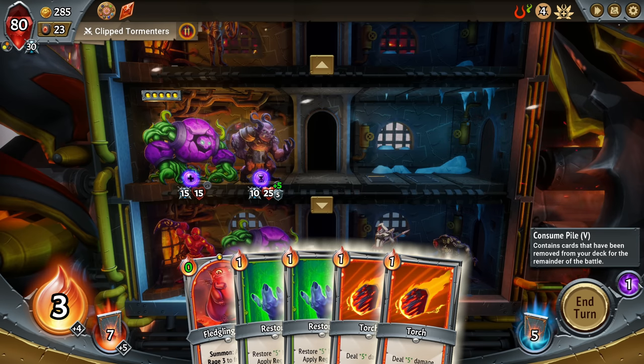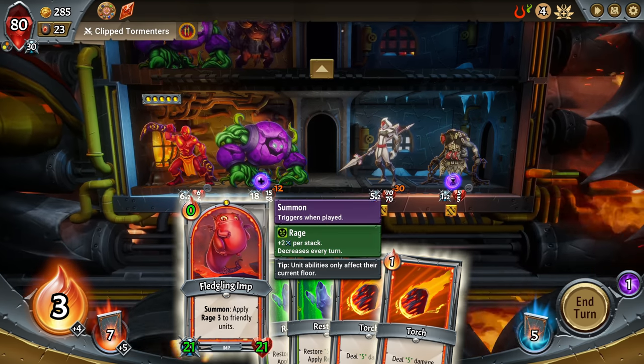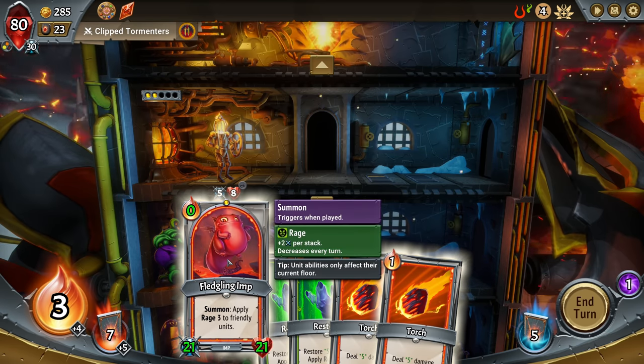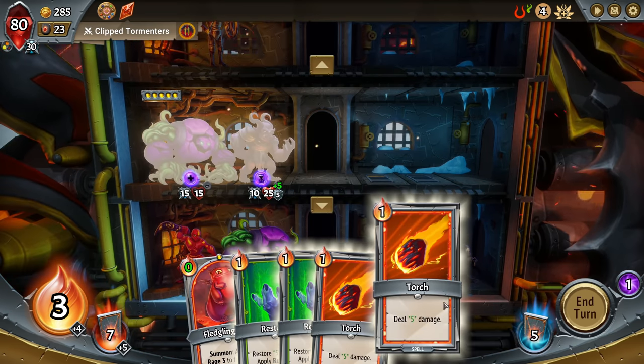I wonder, okay, this could be a huge waste, but this imp, if I don't play him right now, is he gonna keep this? Because I just don't think there's a good spot to play him. I could put him up here, but he's gonna give rage and lose all his stuff over the next couple of turns anyway. He's still coming in 21-21.